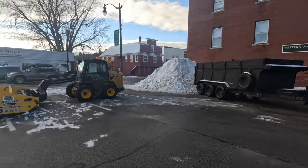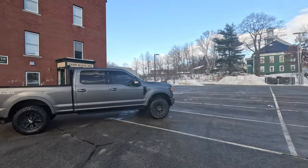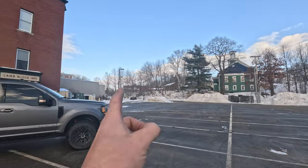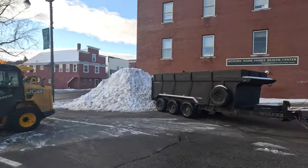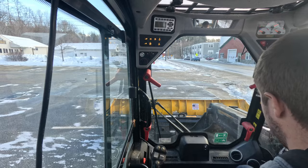On today's video, I'm going to be moving some snow. We're at a small medical center in our hometown, and we're going to basically move those two piles. I think there's a pile over there as well, and this big one right here. This is my wife's truck. I'm going to test that out with this big trailer, and we'll use the tire teleskid. Let's get the snow bucket on.